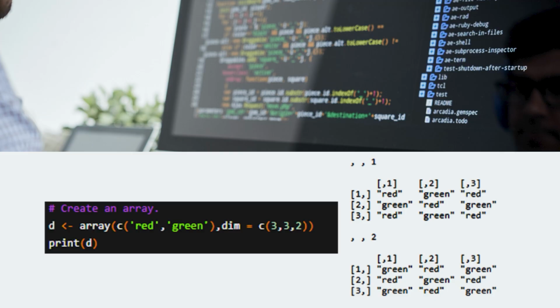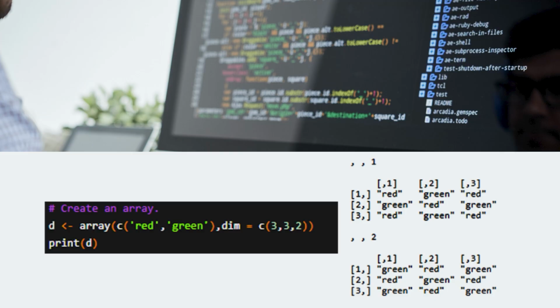It is alternating the colors. Similarly, in the second one, it is again starting where it left off. In the second dimension, it goes red, green, red, green, red, green, red, green, red, and green.